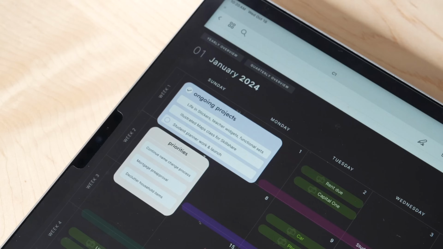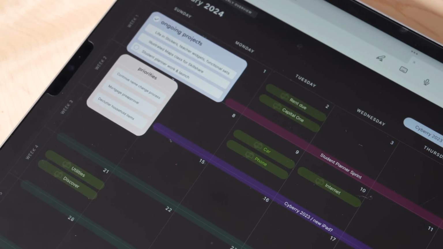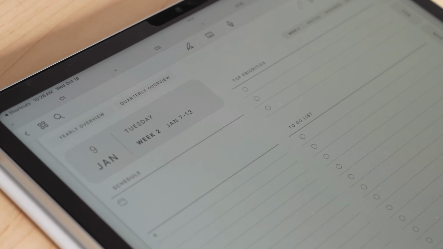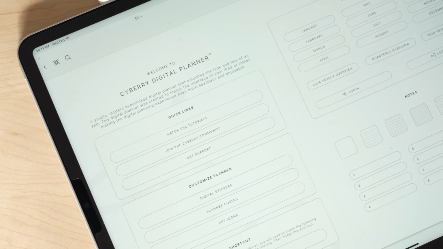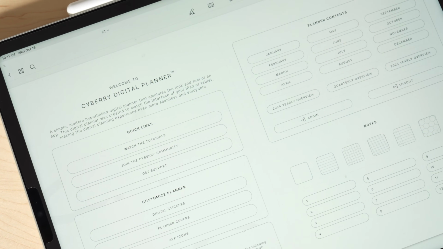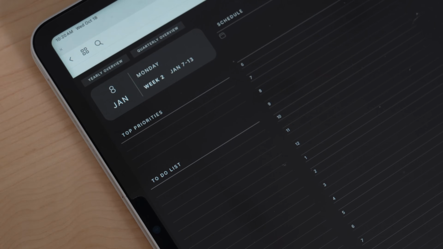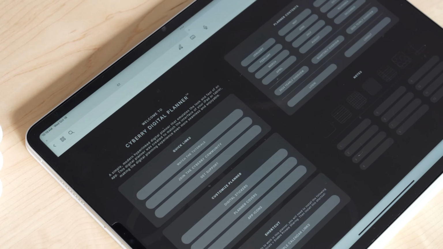Now, there is so much to uncover and discover in this planner and in the community that comes behind the Cyberry Digital Planner. Every design decision was thought out, trialed, and revised again and again and again to make this easy, intuitive, and as big or as small as you want in a digital planner. Cyberry has always been the planner to let you get back to the heart of planning and productivity without getting in your way and without being too much or too little.